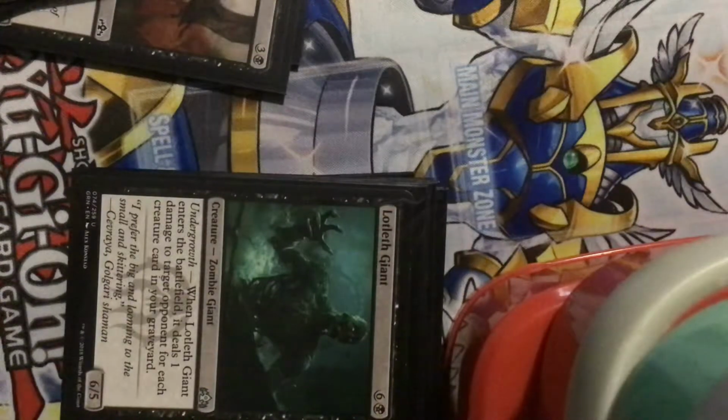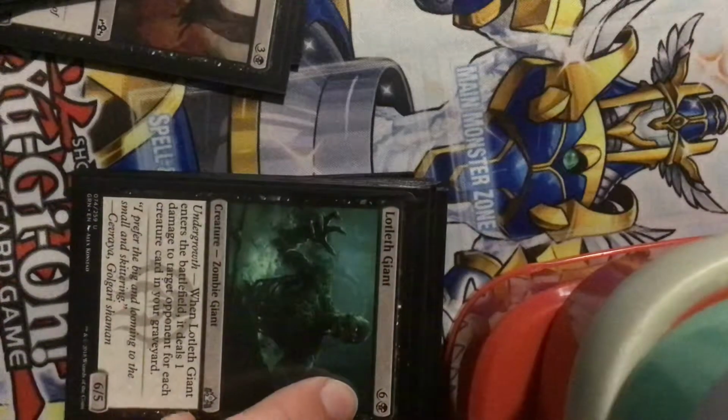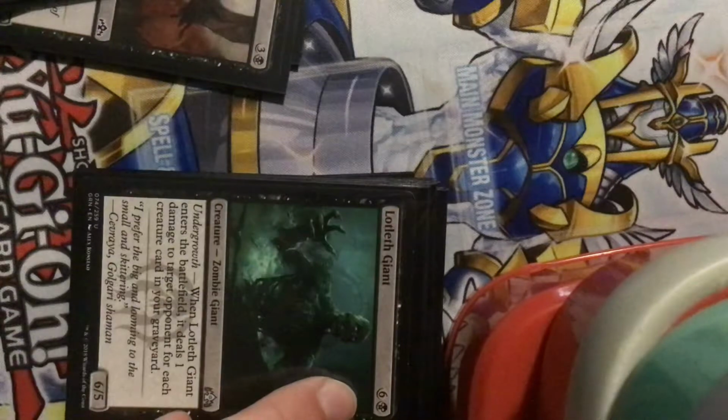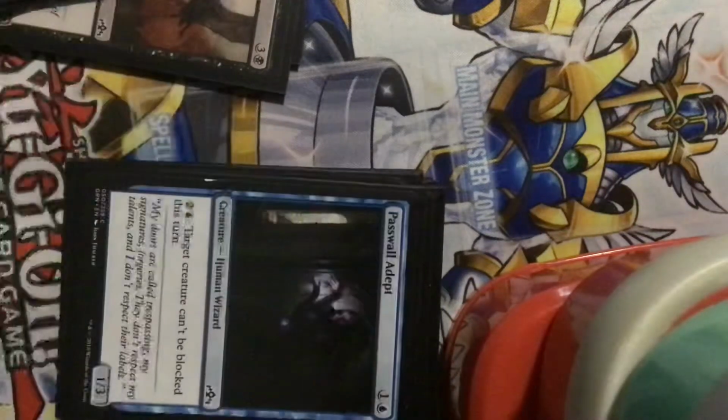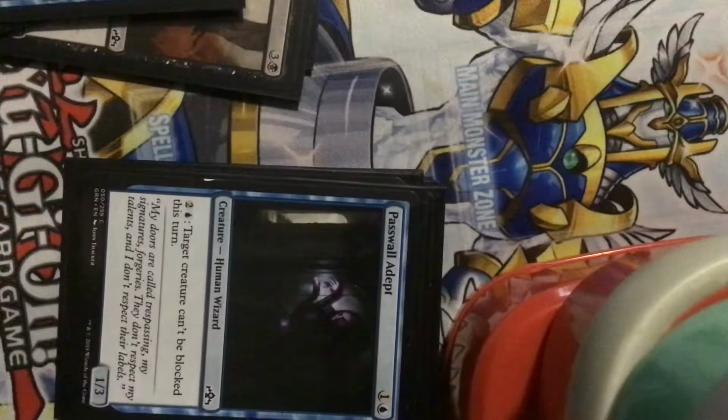And this one is pretty expensive in mana. Look, 7 mana you need for the Lowland Giant. It's a zombie giant creature. When Lowland enters the battlefield, it deals damage to target for each creature card in your graveyard. Target creature can't be blocked this turn.